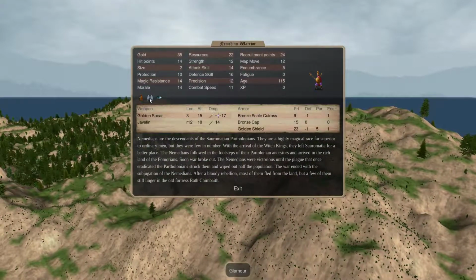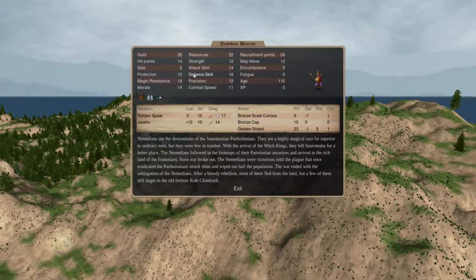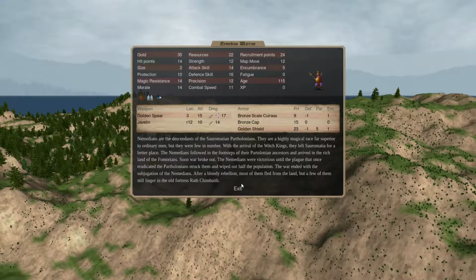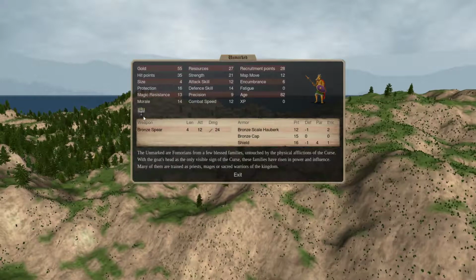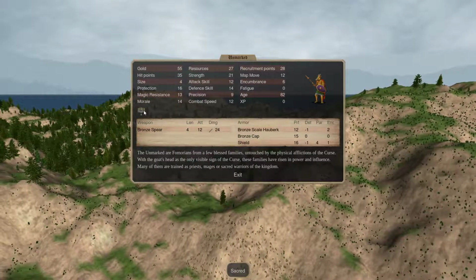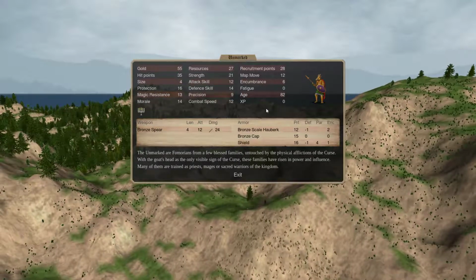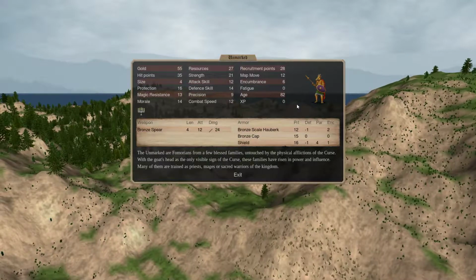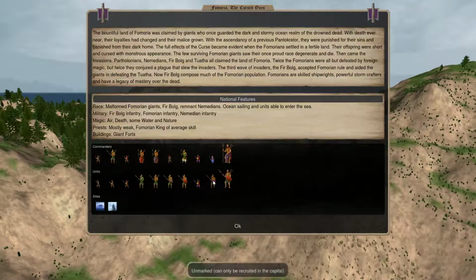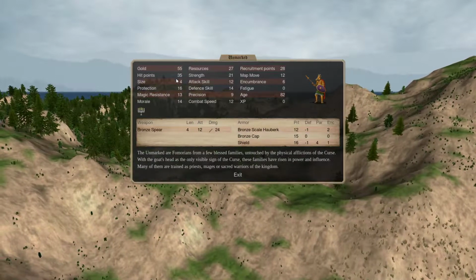I think this is our first soldier with a special trait, so they have glamour, stealthy, and dark vision. Golden spear, so that does magic damage. So this is our first sacred unit we've seen. And sacred units, like I said, can be blessed by your priest to receive your god's blessing, which will add different buffs to them. Quite expensive. I would imagine these can only be recruited at our capital. I think this is probably one of those units that require this. Unmarked Fomorian Giant, Fomorian King. So, pretty good overall. And Sacred, once again, quite expensive.